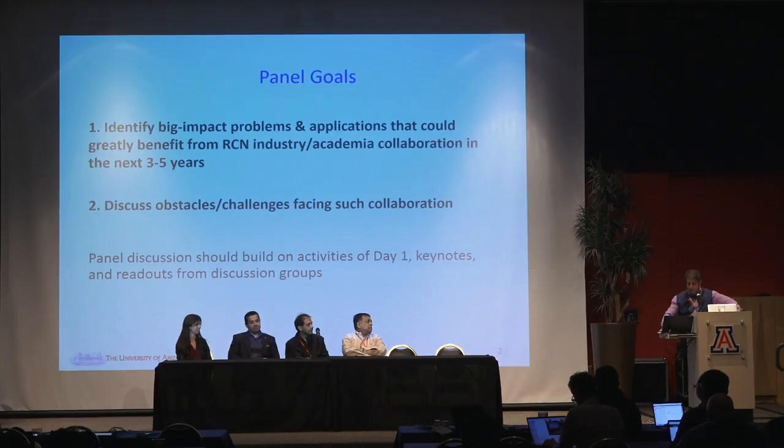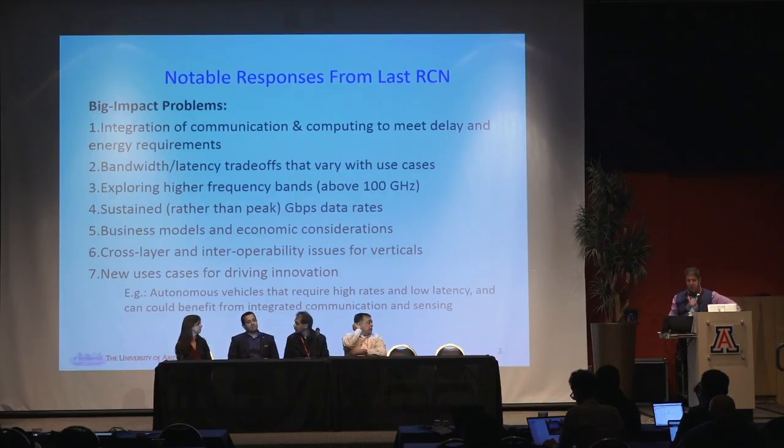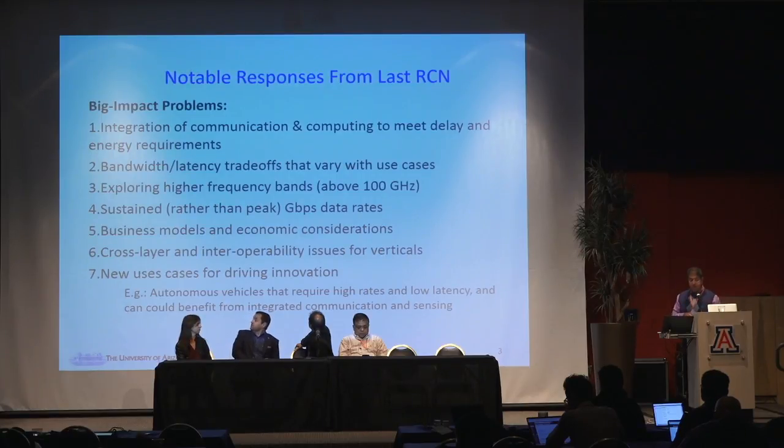Now, just as a reminder for some of you who have not attended the last RCN, some of the outcomes that came from a similar panel are big impact problems listed here. This is by no means an exhaustive list, but these are some of the issues that people felt are worth pursuing jointly between academia and industry.